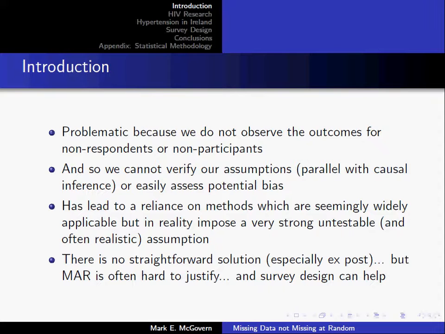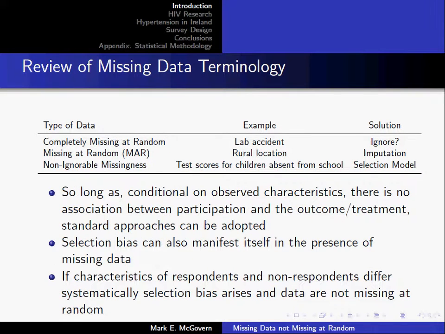I promised a review of some of the terminology. So this will differ depending on the discipline you're from, and some of these terms might be slightly different. But broadly speaking, we can categorize missing data into three different categories. The first, you might call completely missing at random. So an example of this is you're collecting biomarker samples, for example, and there's a lab accident. So you drop some of the samples, that means that some of the samples are missing from your final data set. Now this is an accident, so it's just completely at random. There's no difference between the characteristics of the people who have their samples versus don't have their samples. So that's the ideal situation.